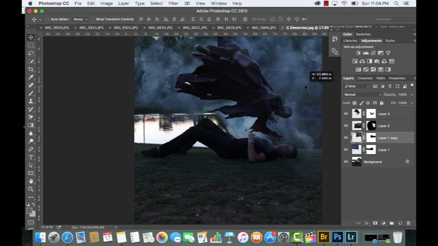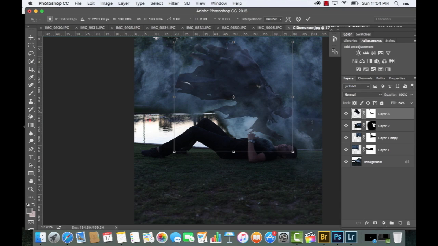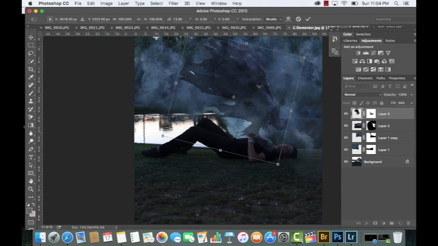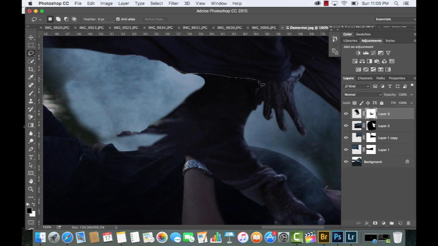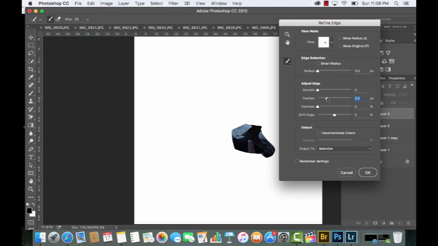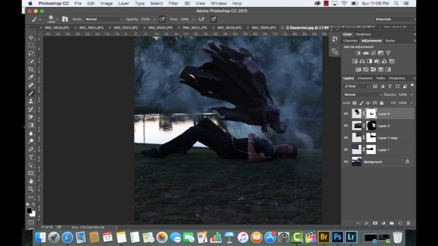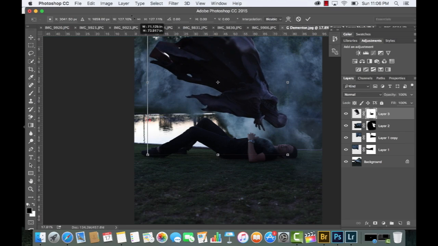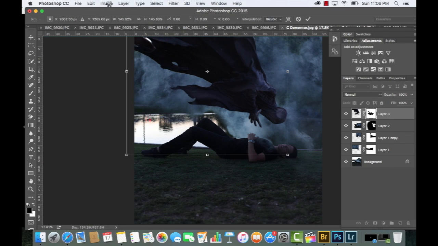I don't have to paint around the Dementor's body every time I want to bring in a new fog picture. And now I just duplicated the big fog layer and then I flipped it horizontally so it looks a little bit different, and I aligned it a little bit higher than the first layer so they don't look as kaleidoscopy. And now I decided that the cloak was bugging me again, so I shaved it off a little bit more, but I think I did a better, more careful job so it doesn't look weird, it doesn't look shaven to me.